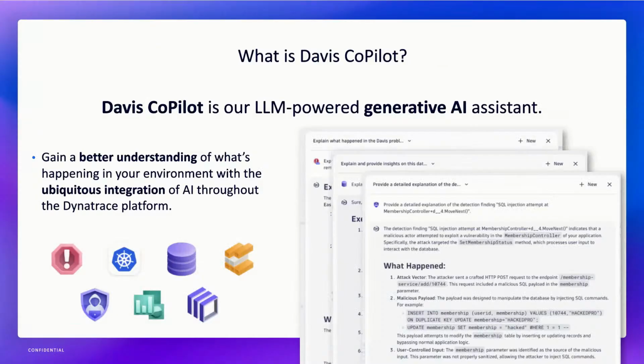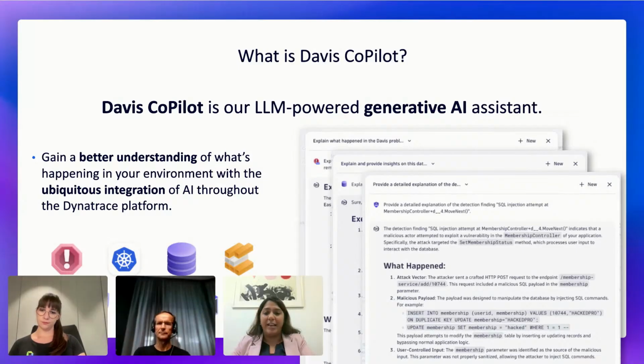Okay, perfect. Thank you so much, Gabby. That was indeed a crash course on generative AI, what Davis Copilot is, and the different skills it offers. We are super thankful for having a generative AI assistant within Dynatrace because it makes friction go away when new teams are onboarding into Dynatrace and into observability in general, because it helps answer all the questions that we have around anything data, around any general observability questions.